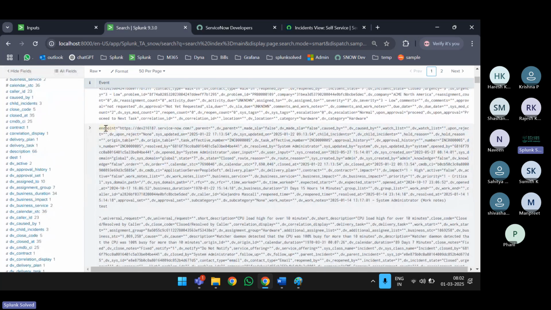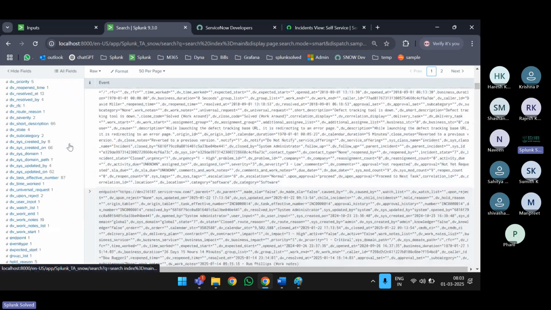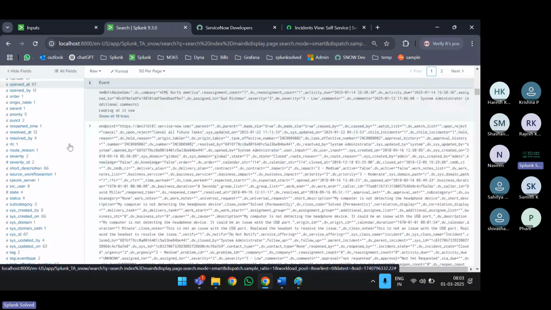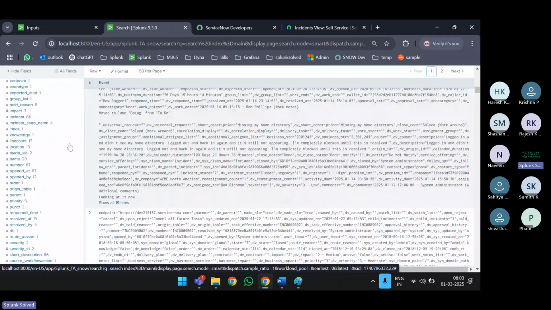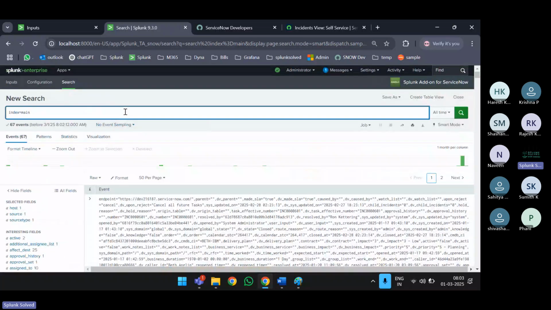And you see endpoint. So this is where your endpoint is available. On that endpoint, you are accessing the incident table. We call it the API endpoint URL. Okay. So you are successfully able to collect the data of incidents.